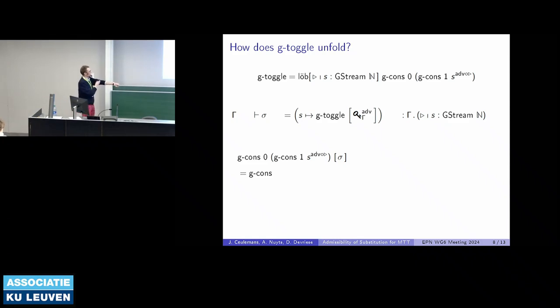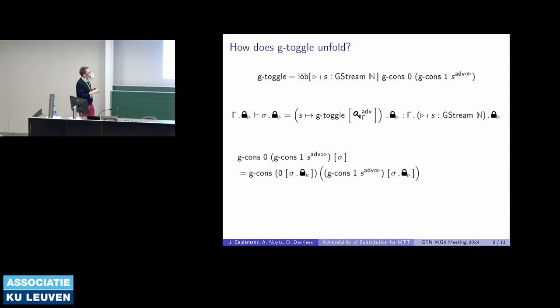But one of the problems is that, recall that here, with the 0, we had locked our context because this cons constructor is a modal function. There was a modality there. So we have locked our context, which means we cannot just apply sigma to this because sigma has the wrong domain and codomain. But fortunately, MTT has another constructor for substitutions, so we can also lock those, and that means that we also apply the lock to domain and codomain contexts. And we can use that to push this substitution through, and the same happens with the second argument, but then with a lock later.